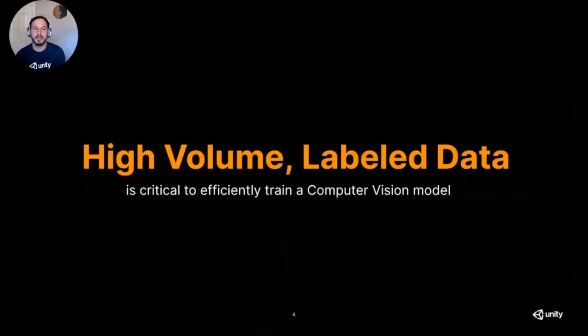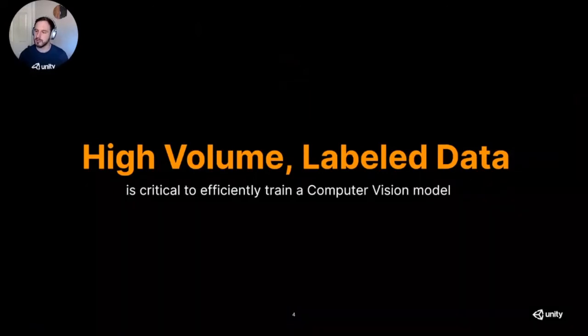So a key to all of these computer vision applications is to build, typically these days, a machine learned model for doing the computer vision recognition. And for a machine learned model, typically we use deep learning, and high volume labeled data is a key to a performant and efficient computer vision model. So data is the key to computer vision, and that's really what this talk is about today. And I'm going to dive into some of the details around data sets and what it takes to create a performant data set.